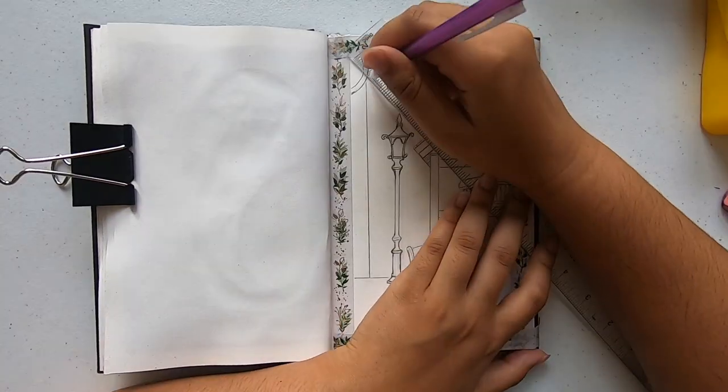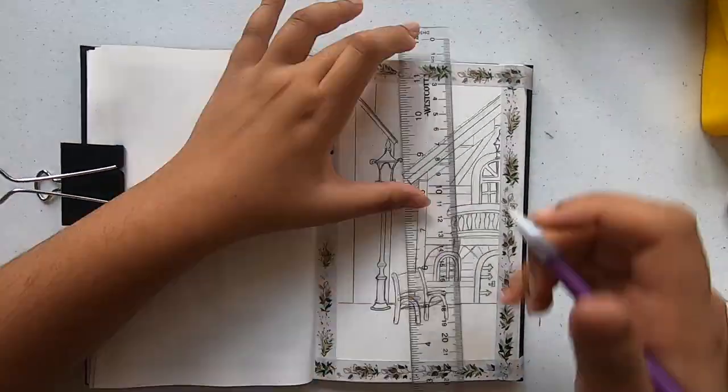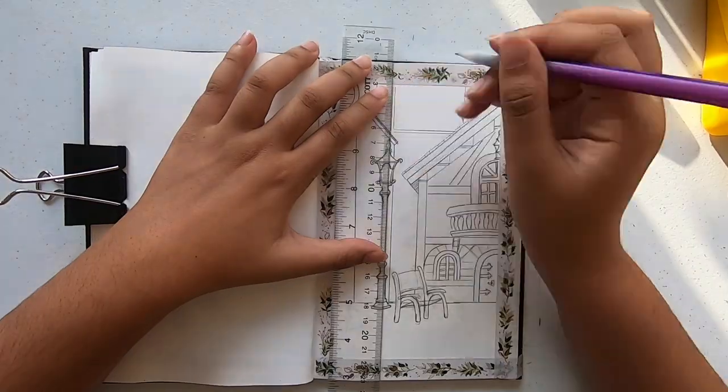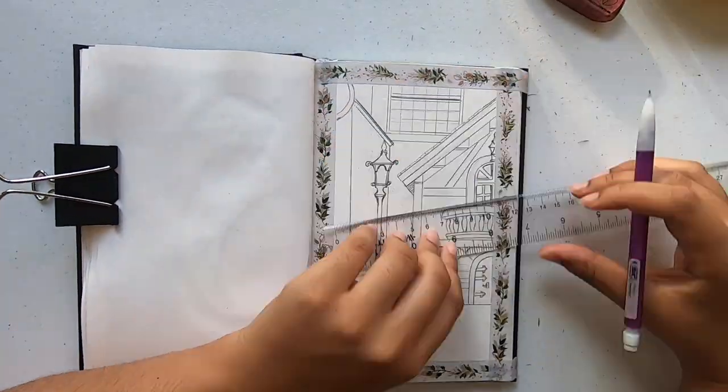It's funny how I'm measuring everything now, and later when I'm painting, I'm not gonna follow everything to the line, but you know, it's in my sketchbook and I'm just having fun, so it's fine.